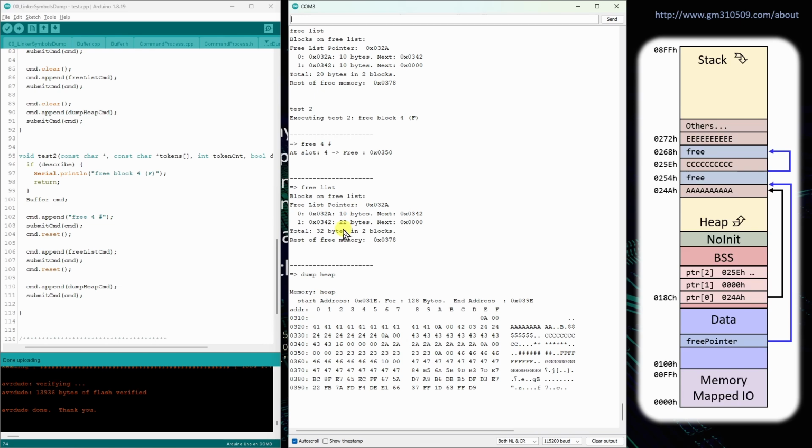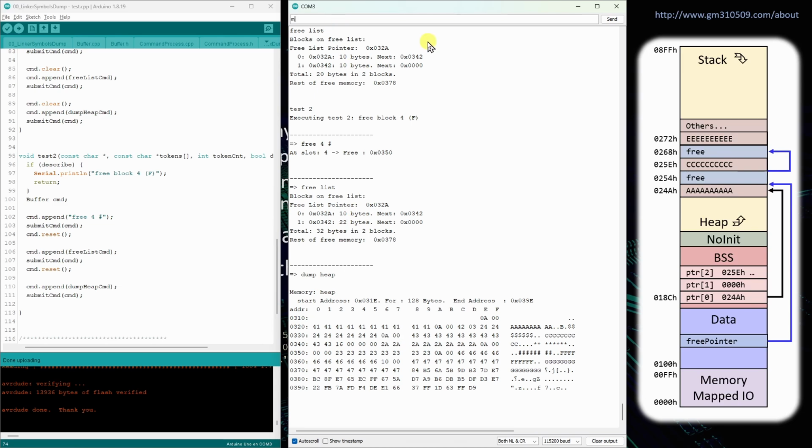So that's 20. But there was also a 2-byte header. So there's this 0A, these bytes that weren't counted as part of it, but they're now no longer needed either. So the full 10 bytes plus this header can be combined into the lower free block, meaning 12 bytes gets added to it: the 10 bytes of the data and the 2 bytes of the header, which is the record size. So now we have a 22-byte free block.